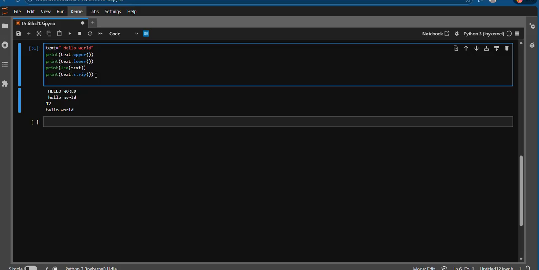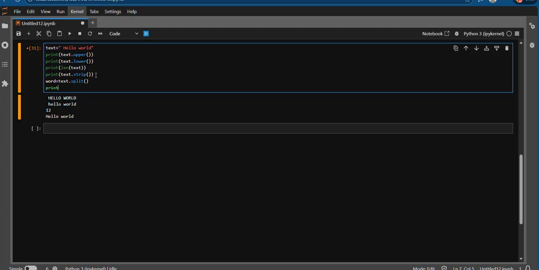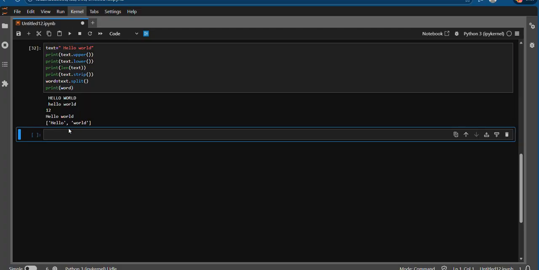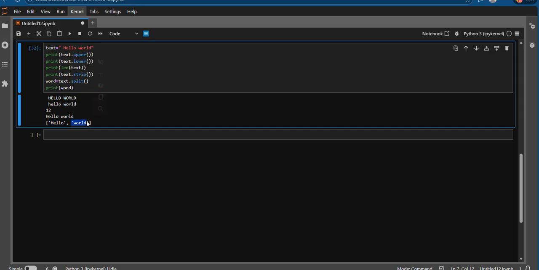For example, if I use word is equal to, I use the function split, text.split, and if I print the word, let us run. See, hello world is given as two separate strings. So this is the split.